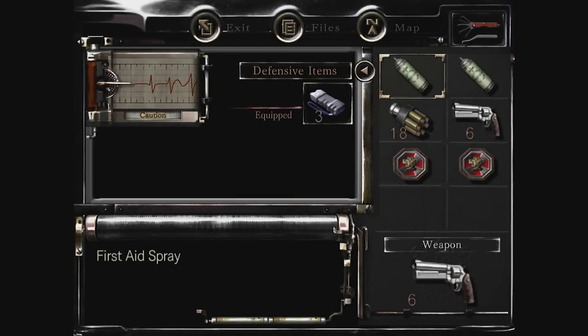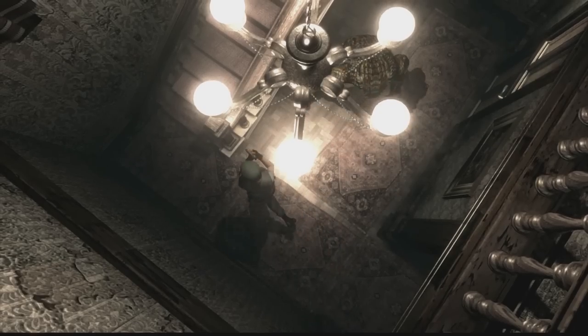We may have to heal. Let me just check my health. Yeah, it's pretty bad. Let's heal. I do not want to die before we get to this same save room. There's another monster here. Wait!